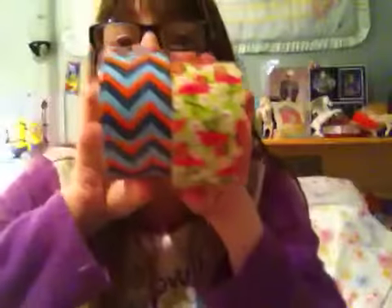I also got this huge bin of crafting stuff — there's already a video on what's in there. I've added one thing to it: this graffiti duct tape, my favorite kind of duct tape. All of this stuff came in this huge bin. My mom also forgot to include these duct tapes with one of the presents — they are flamingo duct tape, really cool. And I also got this other item — I don't know exactly what it is, but it's really cool. She found it in her closet.